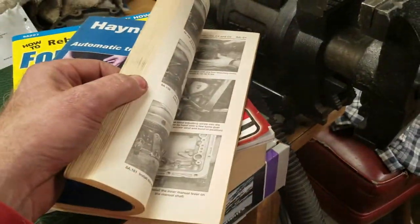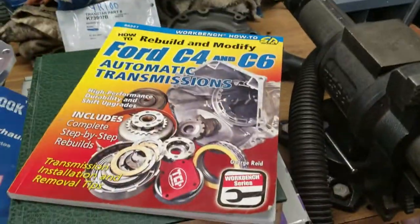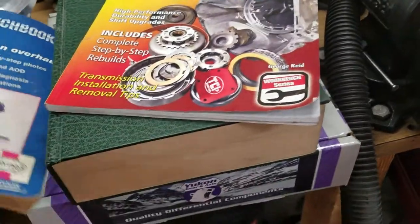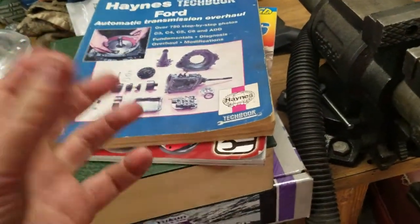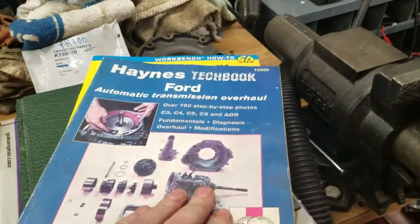One of the things that I like about it is, for example, in the yellow book here, when you look for the specs, you have to flip to one page and it tells you the specs for everything on that one page. And this one tells you the specs right there on that page, or even on that picture and that instruction. So this is what's really cool about this one.